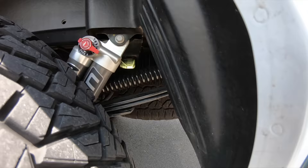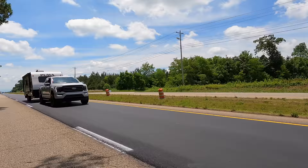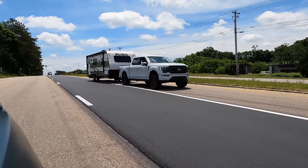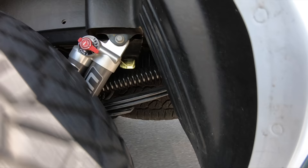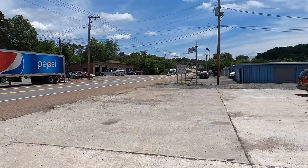One thing the Falcon shocks weren't able to help with was axle wrap. When you're taking off with a big load like this, or trying to stop — say you're coming up to a red light and someone jumps in front of you and slows down faster than you can — before, I would get that axle wrap. Sometimes the trailer starts pushing you a little when you're trying to stop, and your braking isn't working as good as it should. I actually came to a pretty hard stop trying to test these out and there was none of that. So this is really helping with axle wrap and keeping the leaf springs in the shape they're supposed to be. Sam's going to show us a hard stop and we're going to see how the axle handles it.